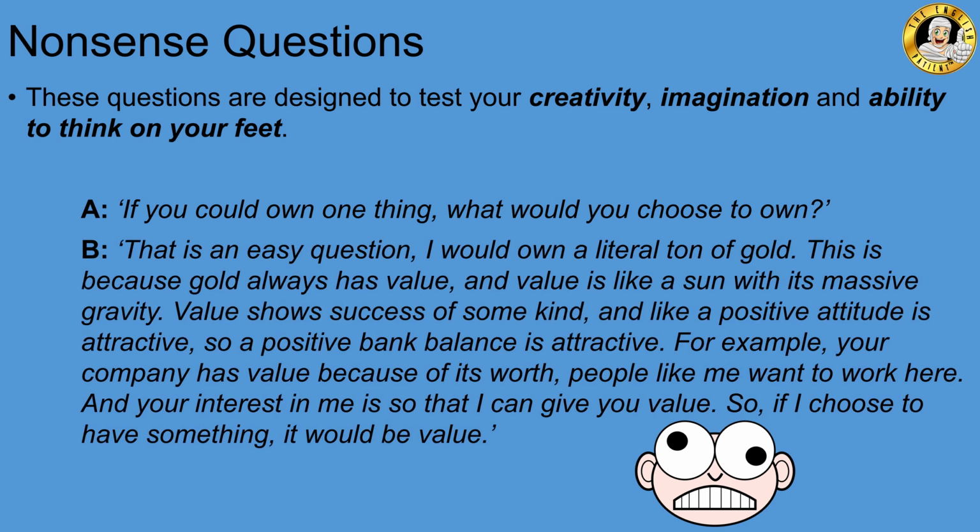To which the interviewee answers, that's an easy question. I would own a literal ton of gold. This is because gold always has value. And value is like a sun with its massive gravity. Value shows success of some kind. And like a positive attitude is attractive, so a positive bank balance is attractive. For example, your company has value because of its worth. People like me want to work here. And your interest in me is so that I can give you value. So if I choose to have something, it would be value. So notice the answer is well reasoned, well explained, with logical thought. So a clear explanation here of why the person wishes to own that particular thing.